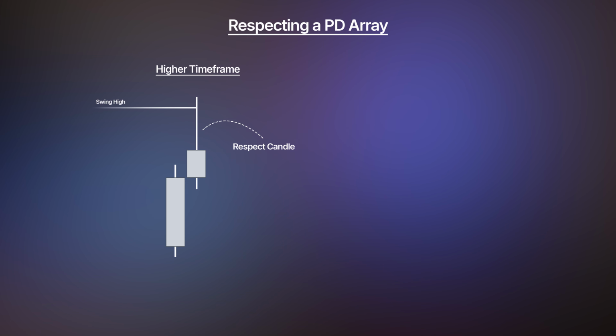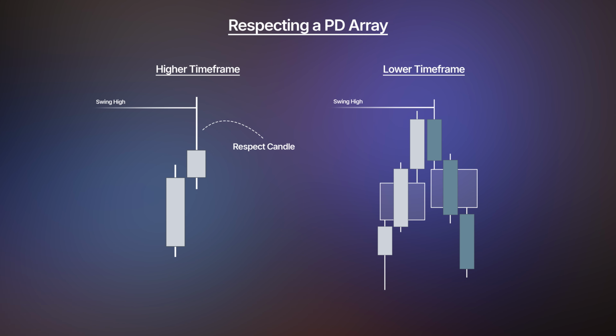Why is that a respect candle? What is actually the theory, the logic behind it? Well, that wick on a singular candle basis is just a wick. But what happened at that moment in time? We opened up in that candle, we went higher, we went above the swing high, and then we came back down, creating that top wick. But what happens on the lower time frame? That is seen through fair value gaps. We first had fair value gaps going higher and then fair value gaps going lower, actually creating a reversal. So a respect candle like that is a reversal on the lower time frame, meaning we are respecting a premium array to potentially continue lower off of.